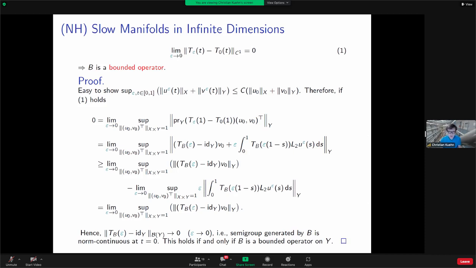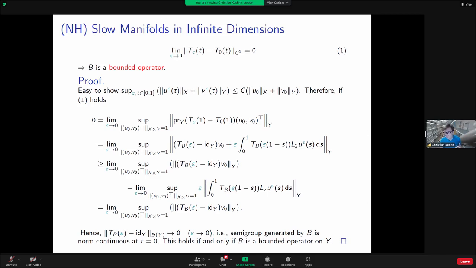Yeah? And then you can bound that from below by using the triangle inequality and putting a minus. So this gives you a splitting of two parts: the first term that comes with the initial condition and this second integral convolution type term. And then you see that indeed the second term, using properties of the semigroup, will go to 0, but then the first term is this. Yeah, but this is less or equal to 0. This means this actually goes to 0 as epsilon tends to 0. So this means the semigroup generated by B is norm continuous at t equals 0. That's just what norm continuity means, right? So this is just the definition effectively of norm continuity at 0.